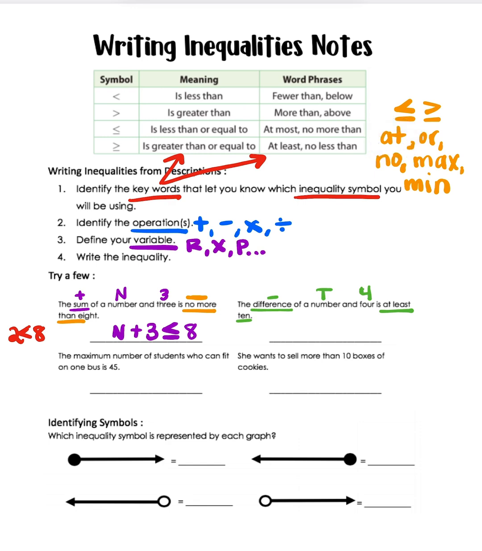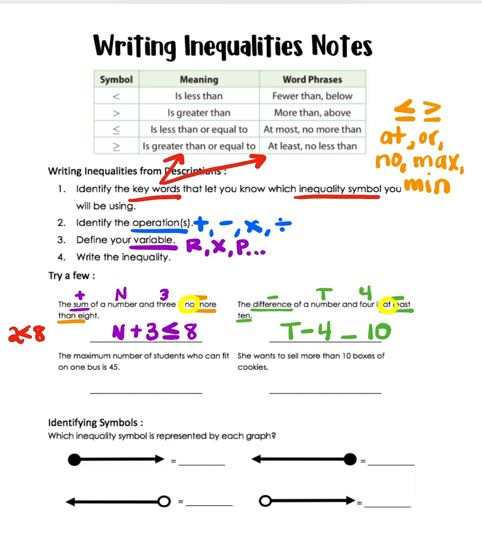So I know immediately I'm going to have that equality line with my symbol, but I need to figure out which way it's facing. So let's go right at our beginning. We had a number and then difference and 4. And I know that it's 10 on the end here. And so I know the equality line is there because of the word at. Again, at is important. Here it was no that was important.